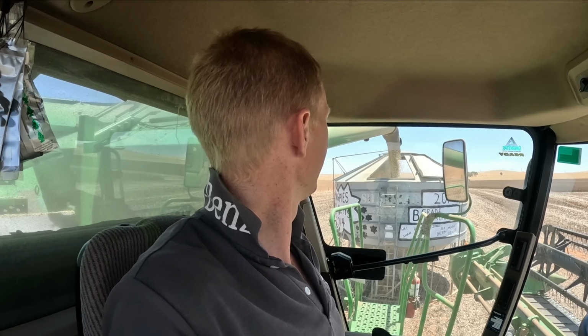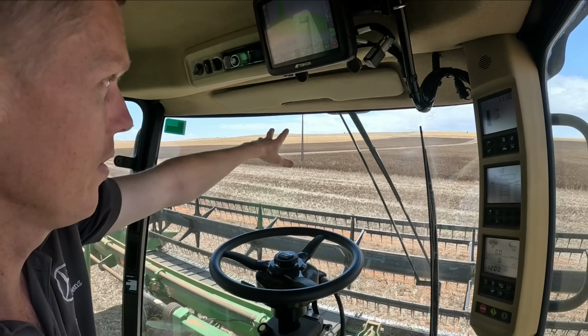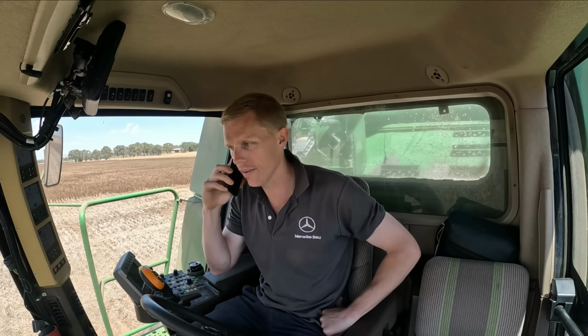Wish me luck. Please go through. I just filled the grain tank and dumped that into him then, and it was from the outside laps, and I've cut 2 laps up through the guts here now, and there's just nowhere near the amount of vetch there as there was around the outside laps. So hopefully we get through without any vetch problems. I don't know if you'd be able to come out at some point and have a look at these beans and tell me what you think about the vetch.